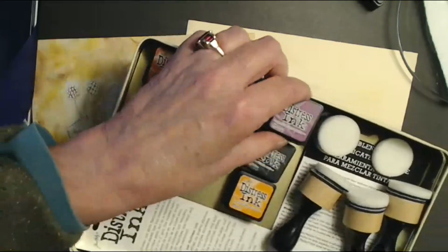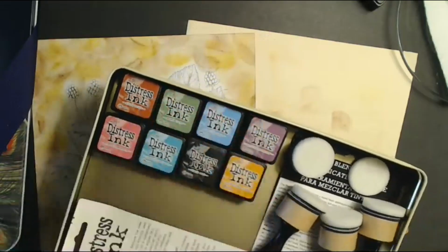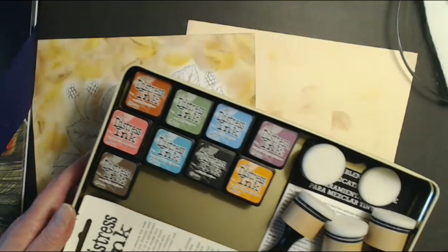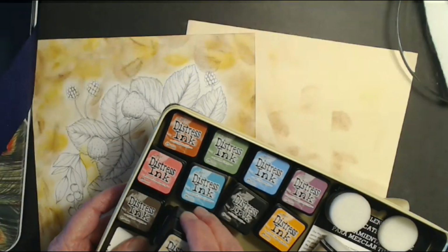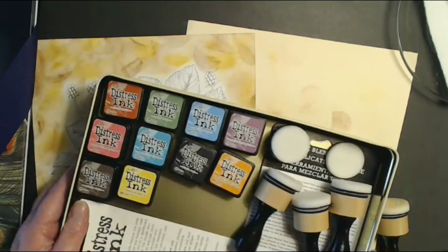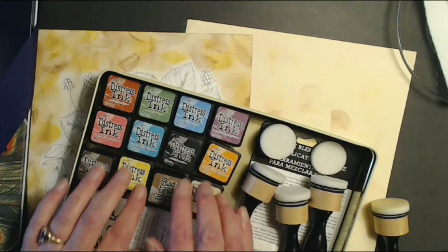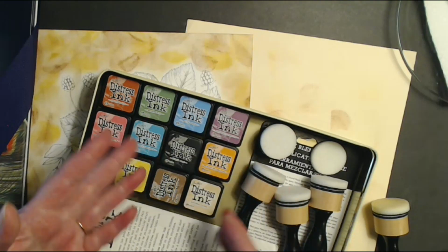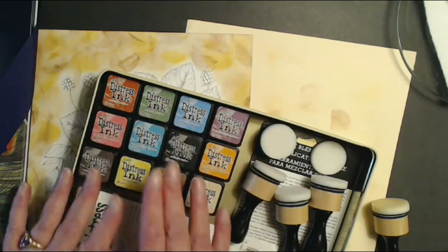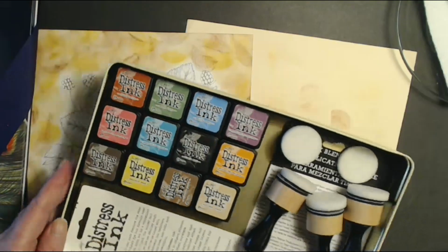So, and then I have all these other colors as well, but I don't think that I'm going to work them in today. So there's purple, and this, by the way, was the number 1 set of three, if you order the set from Amazon. It's the three collections, number 1, number 2, and number 3. Each one has 4 inks in it, and it comes all packaged as a deal. And so that's what these are. And these are the sample size pads. They do make larger pads, and of course they make tons of tools and all kinds of stuff.